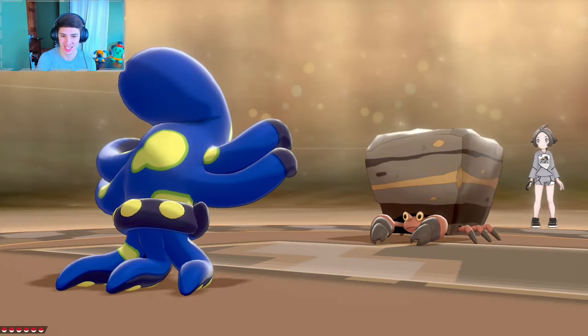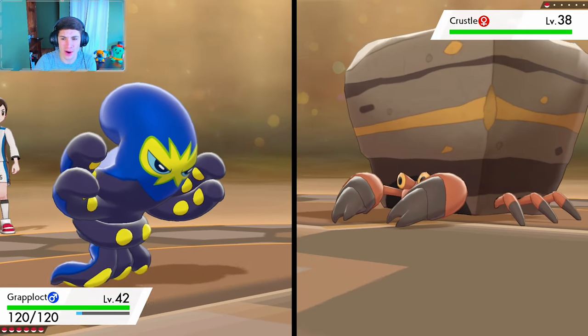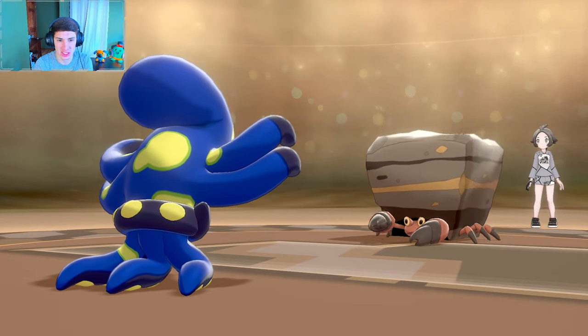Hiya! Dude, I love his animation, like the way he just stands and everything. Oh, wow. What is he, ground and rock? I thought he was part water. That's fine, dude. Luckily, we did give him Waterfall, dude. That's nice, dude. That is nice. He's gonna use Stealth Rock.